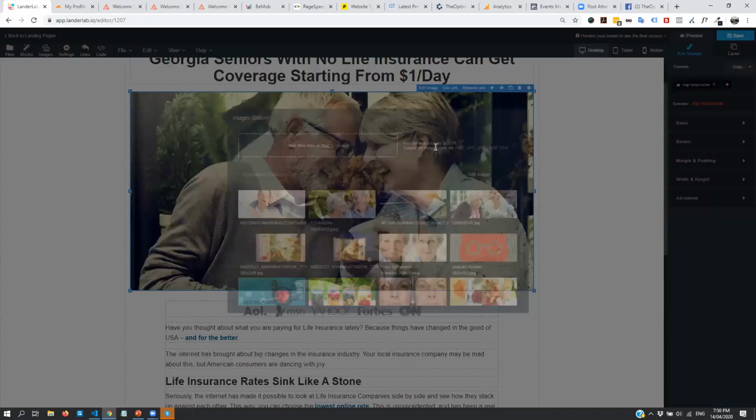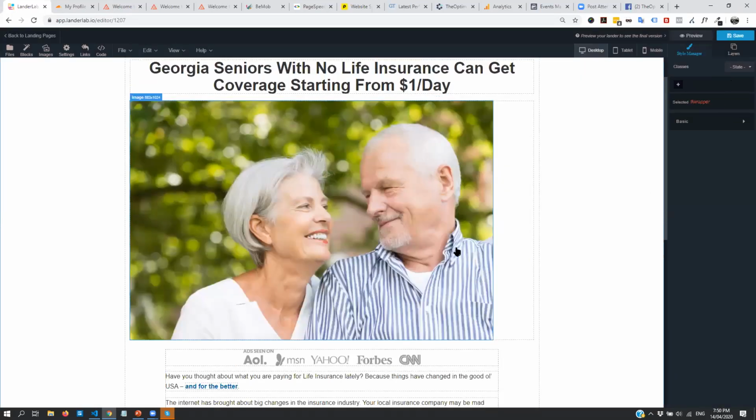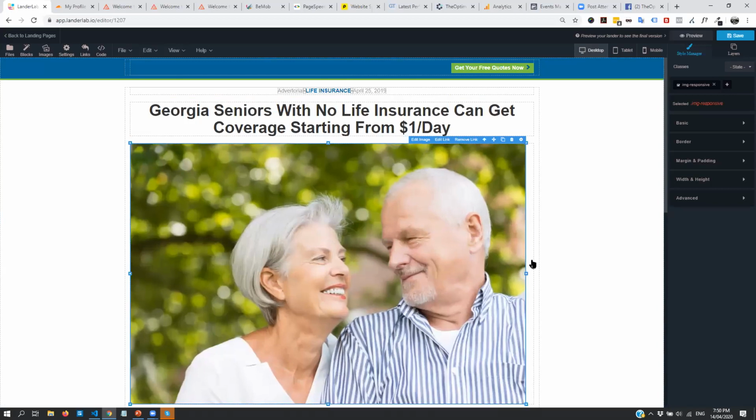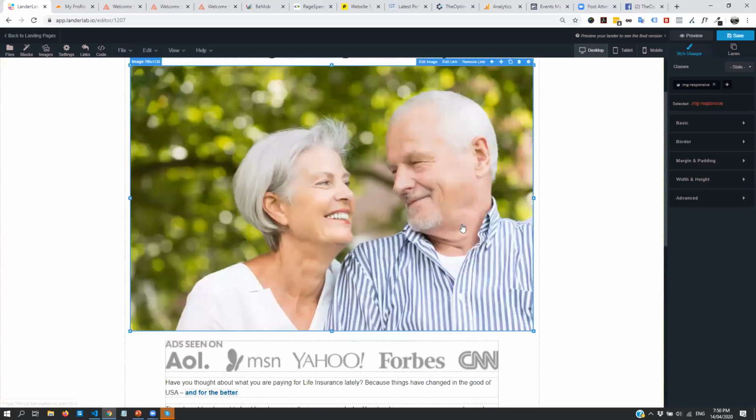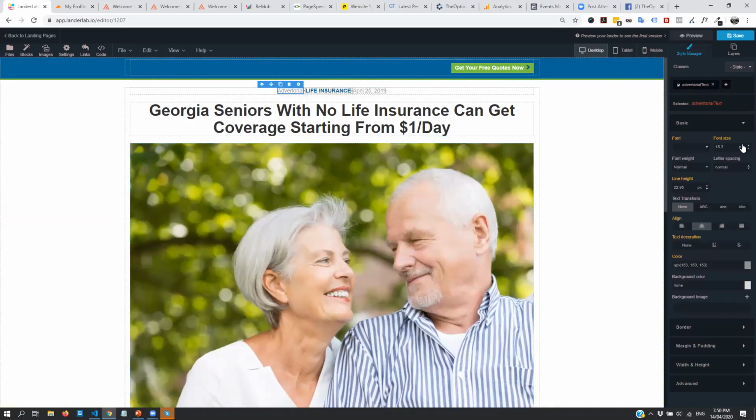Maybe I would like to change the image like this. So let's say we're going to use this other image, and maybe I would like to widen it a bit, as well as change the size here of the advertorial text, which is at the top of the page. Now here we can change the screens, the text size. We can change the line height.